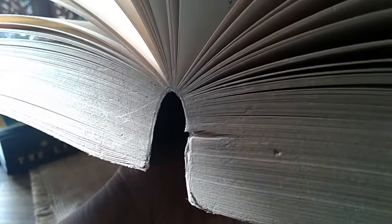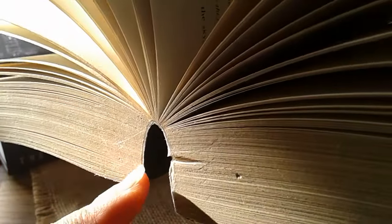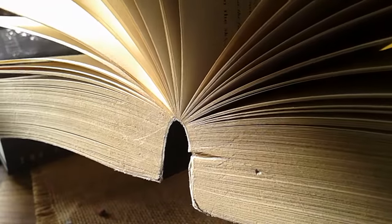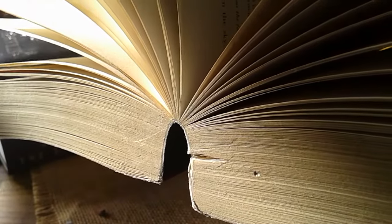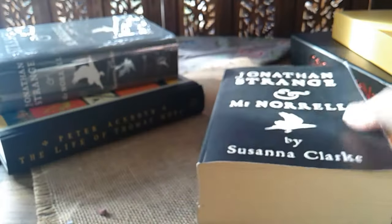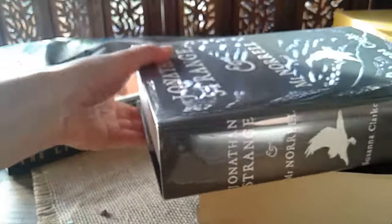The spine is attached together by a thick layer of, I'm sure, good glue. Nevertheless, as you can see here, if you do this and this splits for whatever reason, and in some cases that happens, the pages would become loose. So that's perfect binding, or binding by glue. I am not quite sure if perfect binding is synonymous with glue binding necessarily, because I believe, I'll show you this one here.